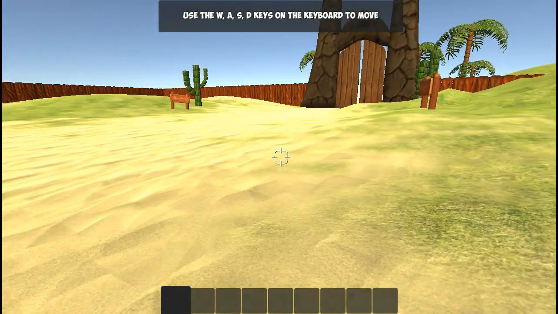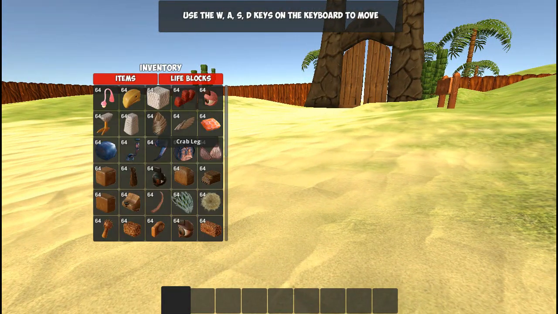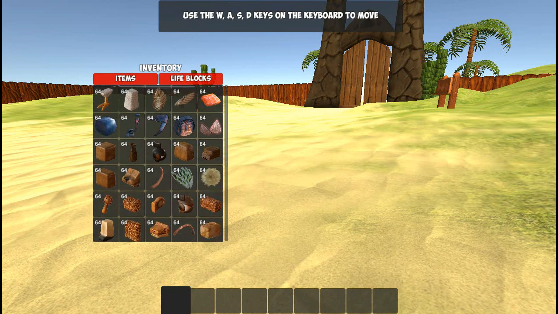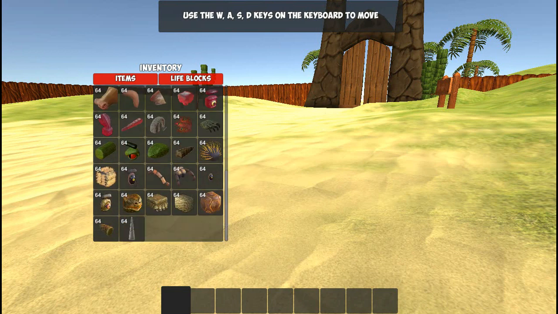So I think you press I, it gives you a bunch of stuff to build with. There's a ton of stuff here, so I'm not sure what we're going to build today. Oh my god, there's a tarantula. Screw that, I'm not building a spider. Nope. Should we build a turtle and give him like a unicorn horn?